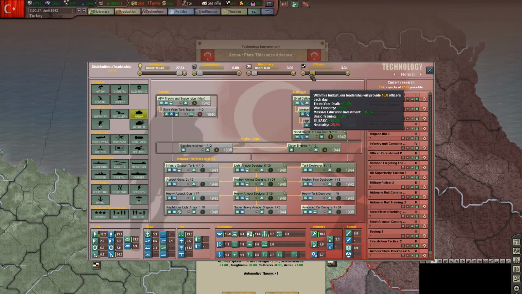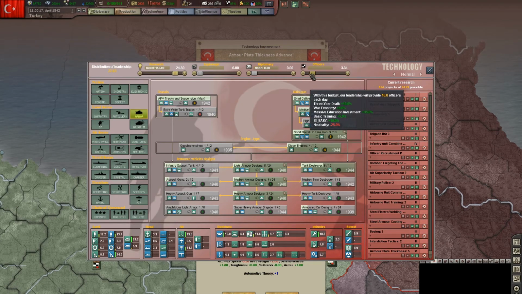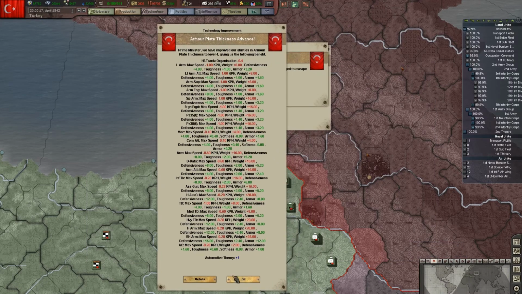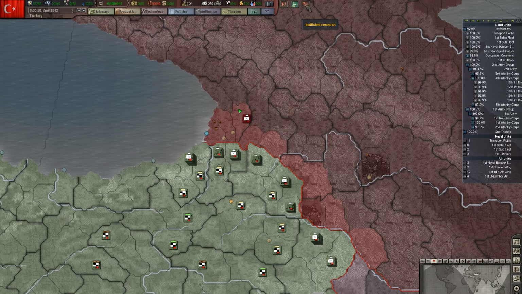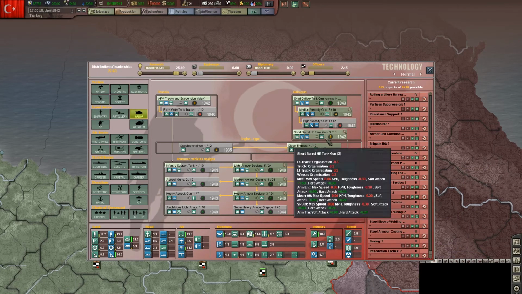Well, looks like we have to actually start diverting some leadership into officers. A little bit. Armor plate thickness, there we go. Blueprint stolen for political indoctrination. Interesting. Armor plate thickness is now ahead of schedule.